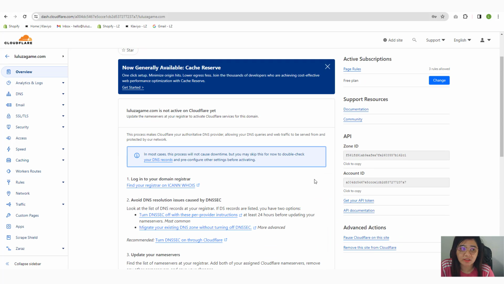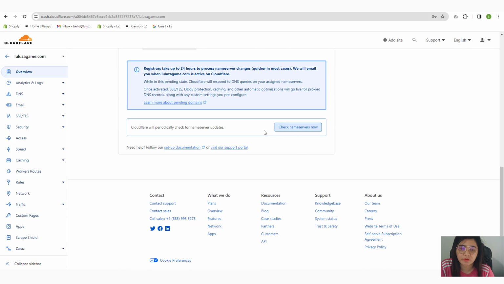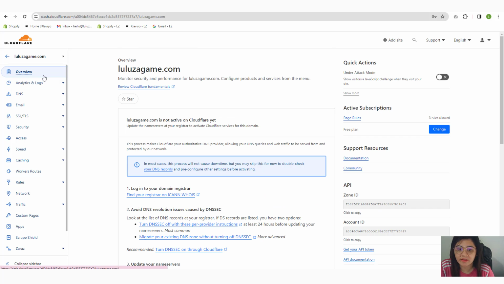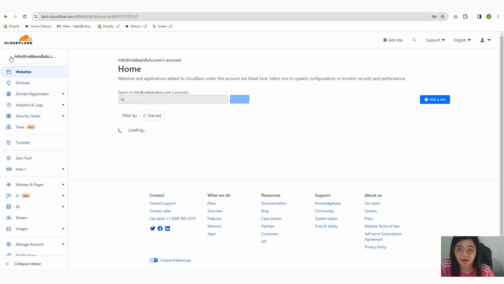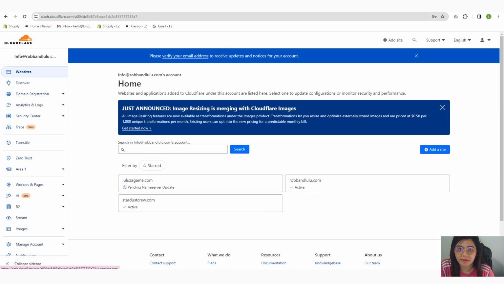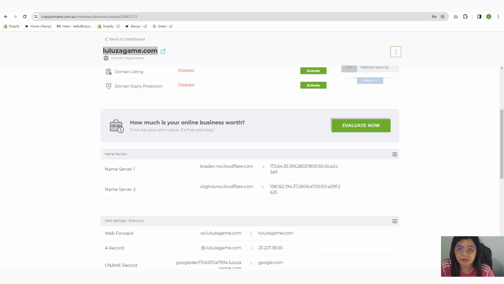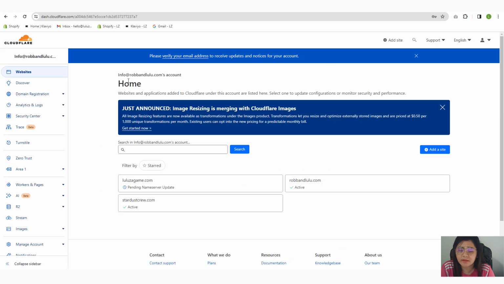As I said, it will take time to verify your Cloudflare. It's not instant, but I believe the max is just an hour or two. It's still pending right now, but we should be good to go. I can get back later to see if it's active. You should see the word active in here.